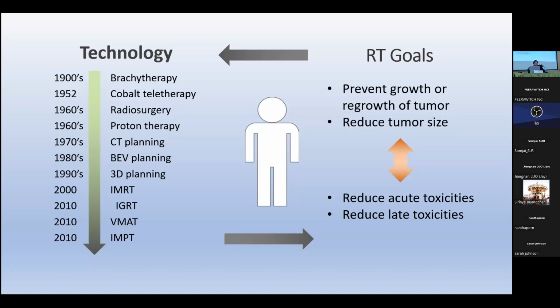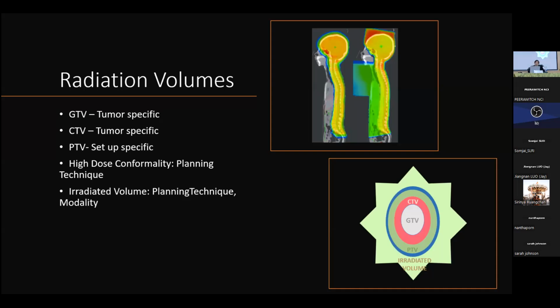So again, what is the goal? The goal is to prevent the growth of the tumor or reduce the tumor size so that then you could do surgery very well. Reduce your toxicity, both the early and late effects. And as radiation has advanced, we've been able to improve the technology so we can improve these goals of being able to cure more patients with fewer side effects. Since radiation has been used back in the early 1900s, so over 120 years, we've improved the technology all the way, and we discussed a little bit about IMRT and VMAT, all the way to now where we do intensity modulated particle therapy. So this is again the motivation for why proton therapy.